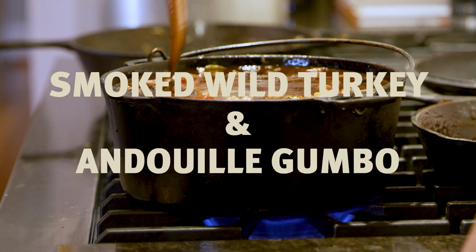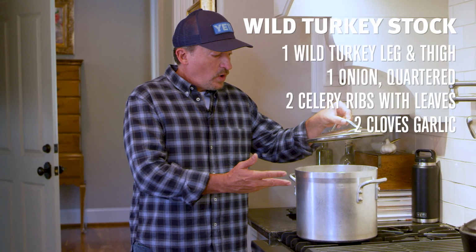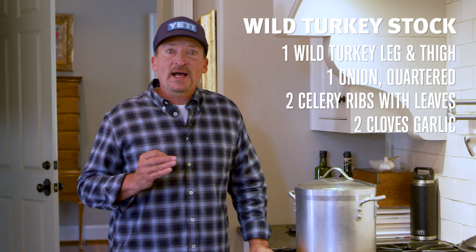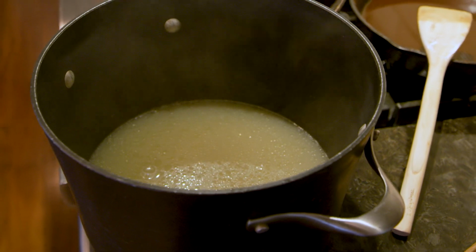You can use regular chicken stock for this recipe, but I like making my own homemade stock out of my turkey trimmings, water, my celery tops, peppers, and onions. I want to put it on a slow simmer for about 2 to 3 hours until everything gets nice and rich. Now the backbone to any great gumbo is the roux.